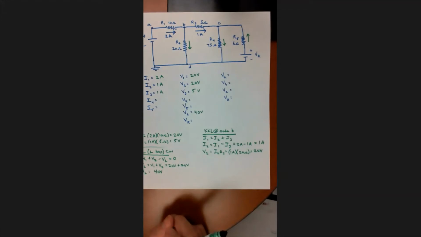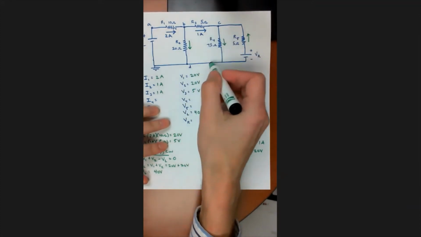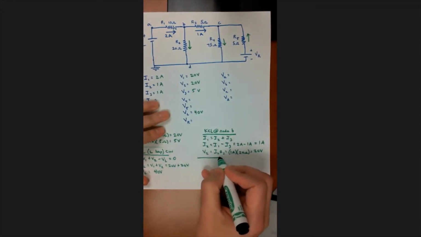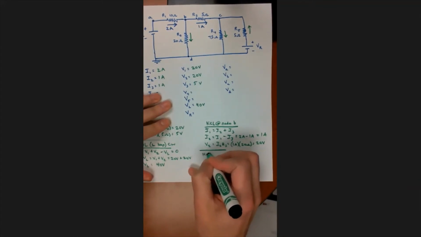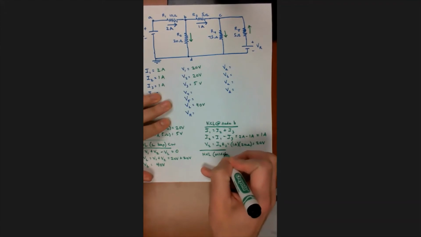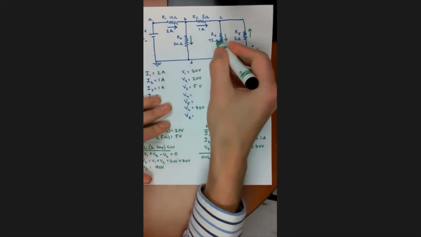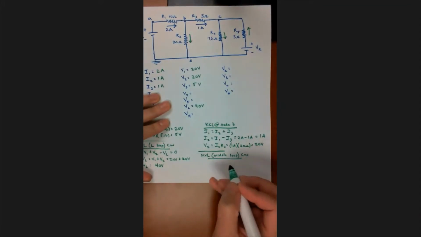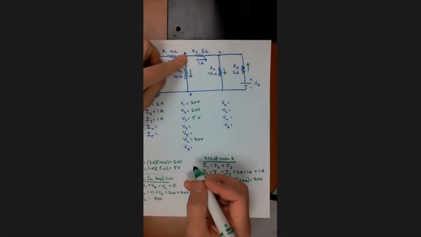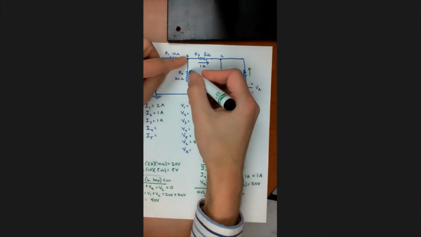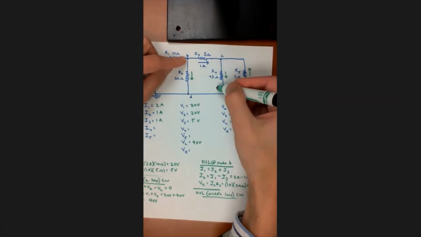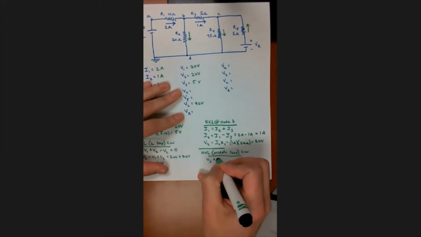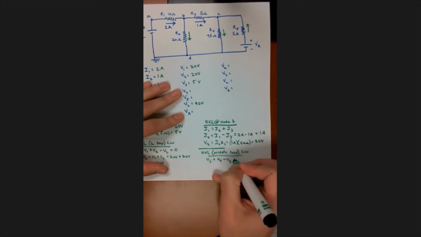Well, I can only see one other thing to do right now that jumps out at me, and that is to do a loop in the middle. All right, so I'll do that. I think I have room right here. This will be a KVL loop. It'll be the middle loop, and I'm going to go clockwise. So I will start from B. So I'm going with the arrow, and then against the arrow. So it's going to be positive V3 plus V4 minus V2 equals 0. V3 plus V4 minus V2 equals 0.